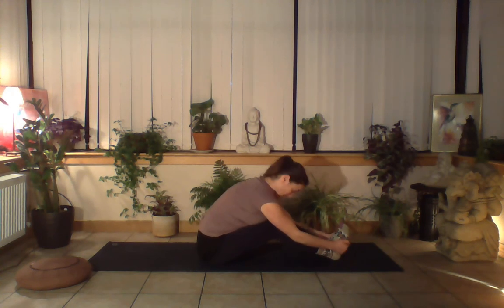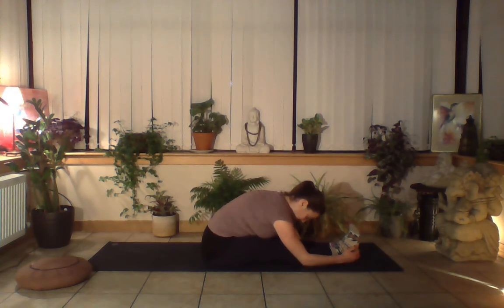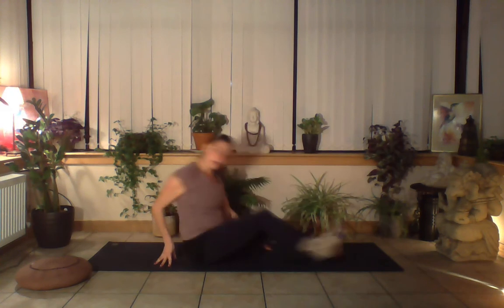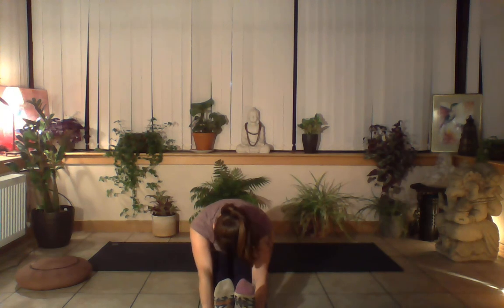Some of you with a bit more flexibility can go into the version with the legs maybe even straight if you've got that connection of chest and thighs. So you can release the heels forward as far as you go with that connection. So the head is releasing down to the knees. So yeah, take as much of a bend in the knees. You can't see it there because of the light, but there is a bend in the knees, as much as you need to have that connection to the thighs.